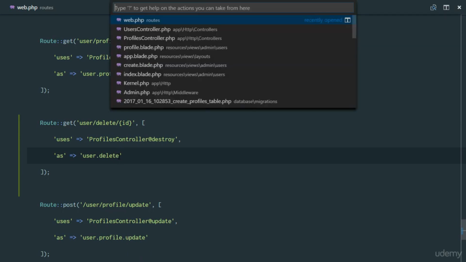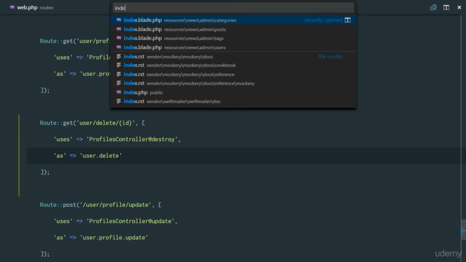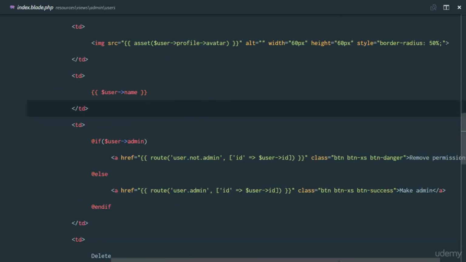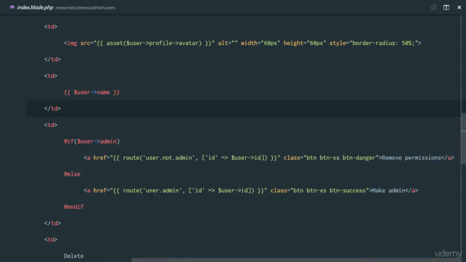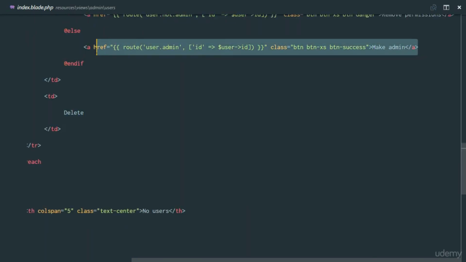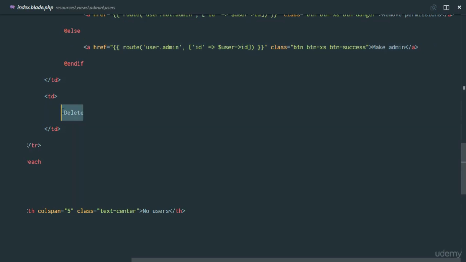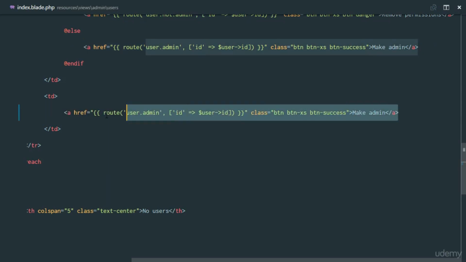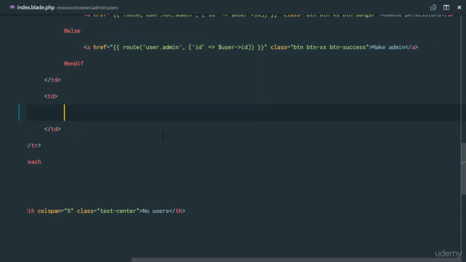So in our users, or I think it was index.blade.php for our users right here, we need to chain up that method. So this is user admin, user not admin. We need to put in a user delete right there. So I'll just copy this anchor tag and I'll put this in. Okay, so what we're gonna do is actually put this in an if statement, to make sure that the authenticated user is not trying to delete his profile.